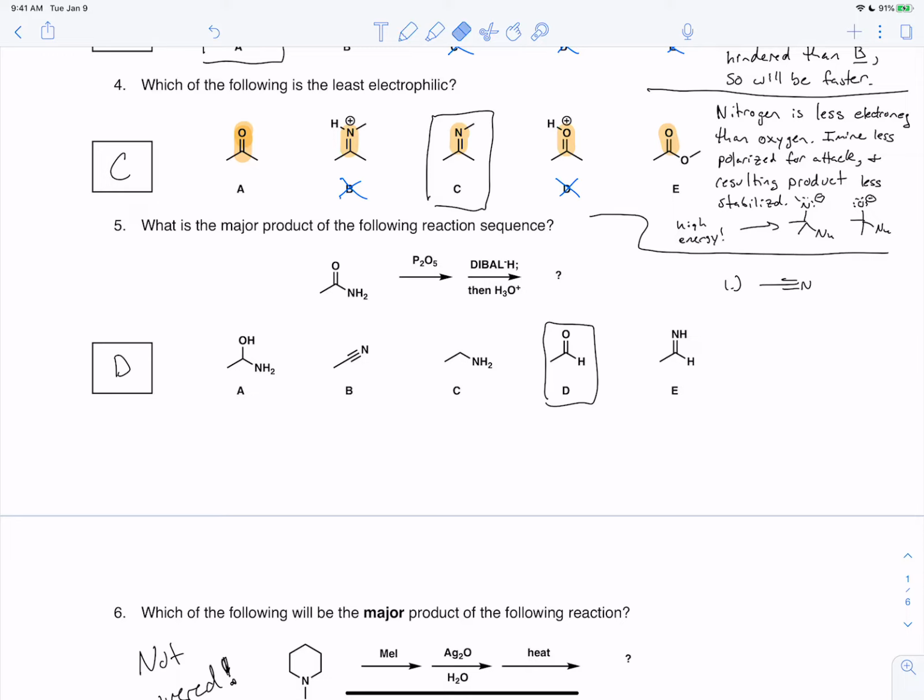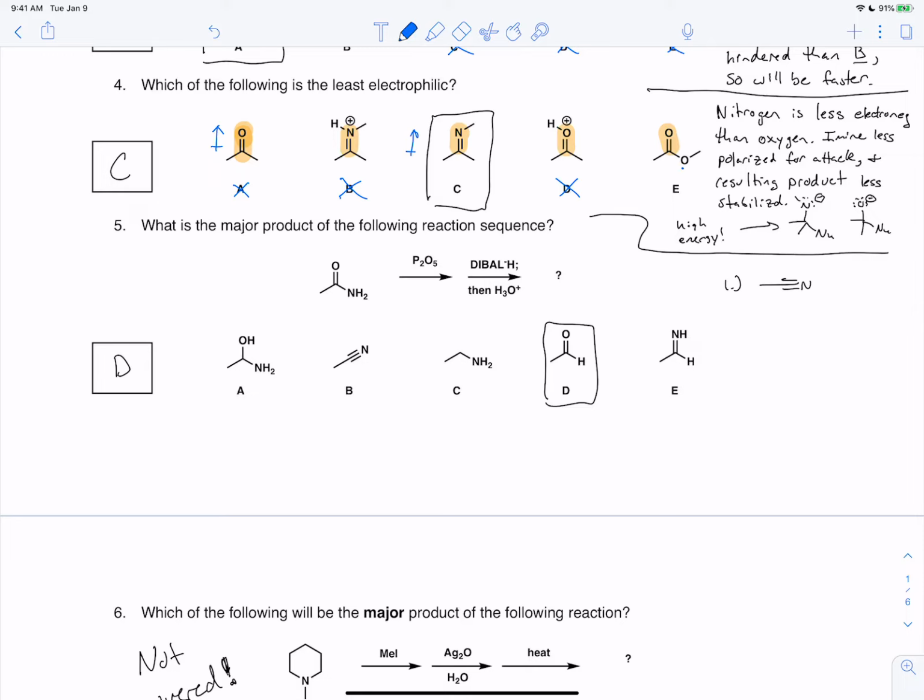If we compare C and A, oxygen is more electronegative, so it'll have a more polarized carbon-oxygen bond relative to the polarization of a carbon-nitrogen bond. So we can eliminate A as one of our options. And then we're trying to compare C and E. This is something that potentially I could have clarified a little bit better. So I accepted answer E as well on Gradescope, though it is not correct. But hopefully we can take some time to rationalize why this is the case.